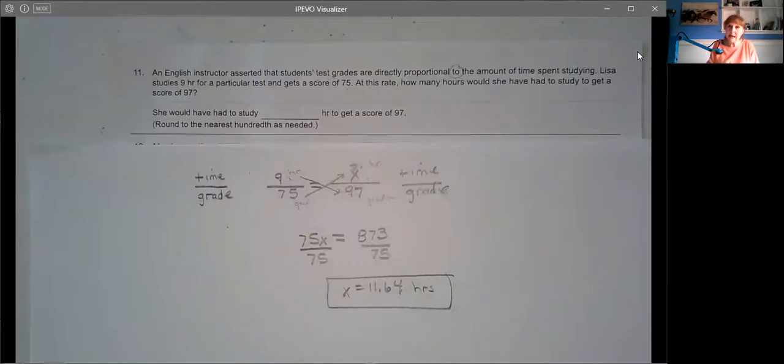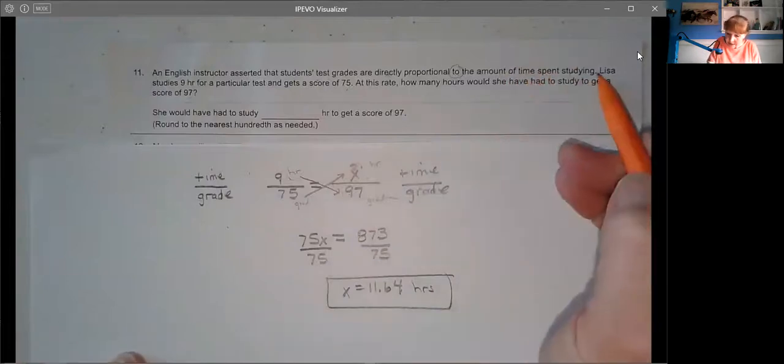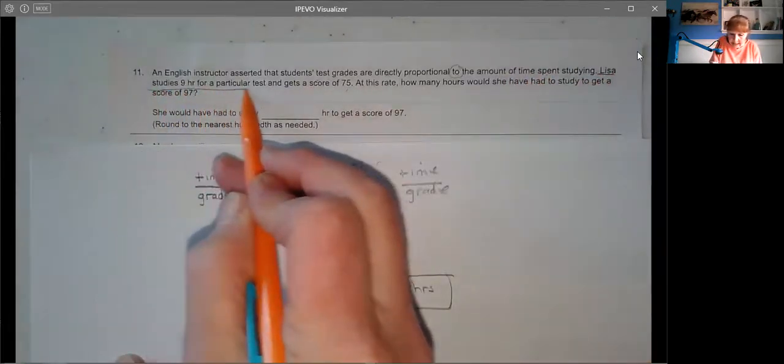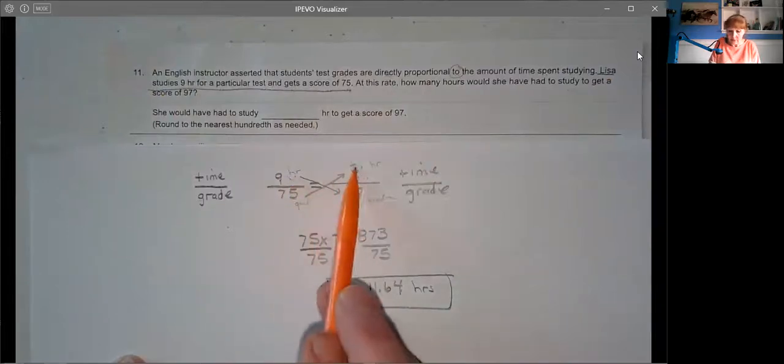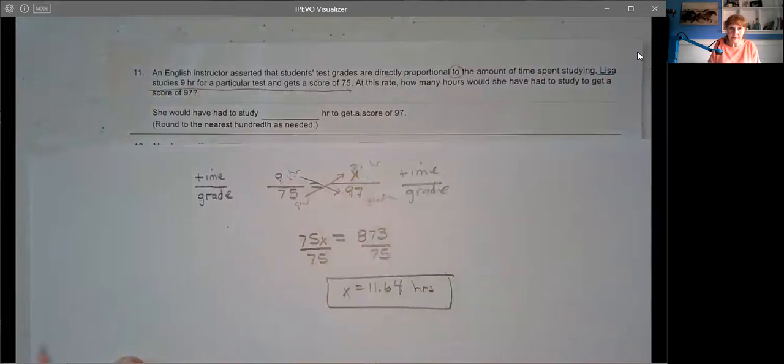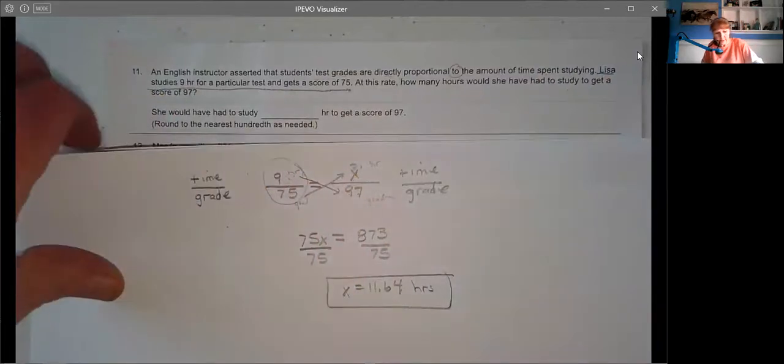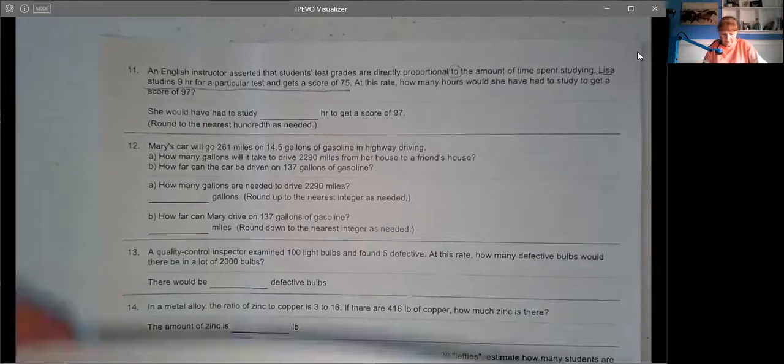So it's getting them set up, and it's trying to get by the anxiety of a story problem. And just look for this sentence where they relate the two together. And that's how you set it up. And then the other one is just, you'll be missing one and you'll be given one on the other side. But these two are related to each other. All right, let's look at another one, number 12.